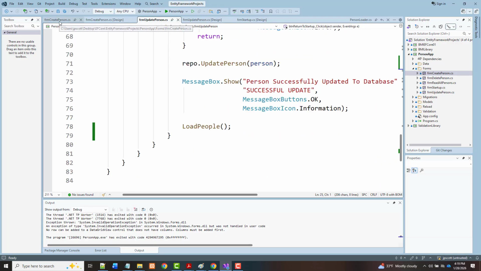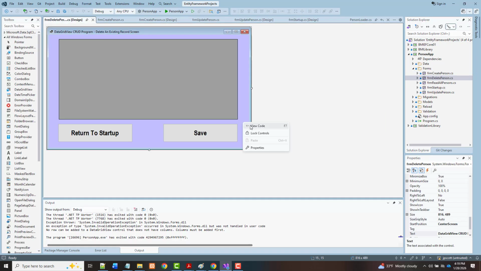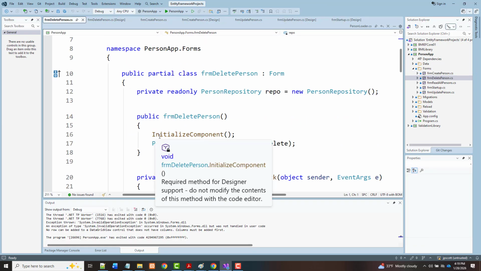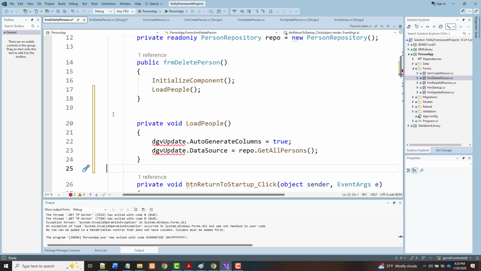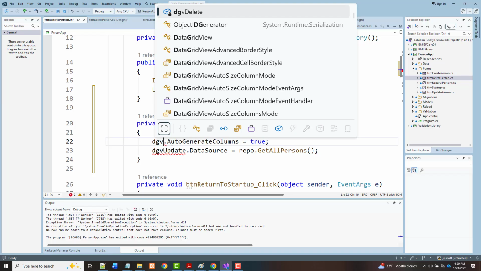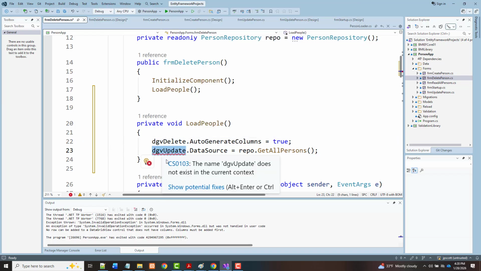All right, so where's our delete? All right, so this is going to change like this. So we now have this load people. And again, as I mentioned, this will have to change to DGV delete, as will this.